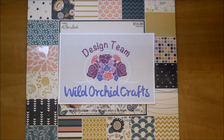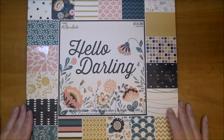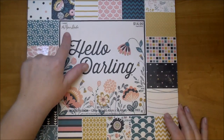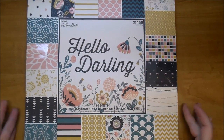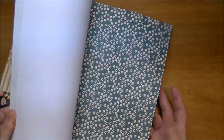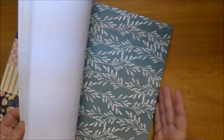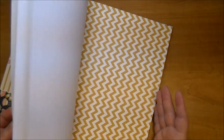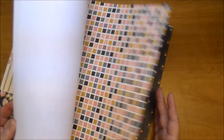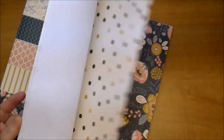I used tons of products throughout this album and I'm really excited to share it with you. This is the paper I used — I got it from Hobby Lobby and it's by the Paper Studio, it's called Hello Darling. You'll probably be seeing me use this a lot because I love this paper. You get so much with it — 4 sheets each of 20 designs. It's a gorgeous paper pad. The paper is fairly thin so I backed everything with black cardstock, which looks phenomenal with this paper.